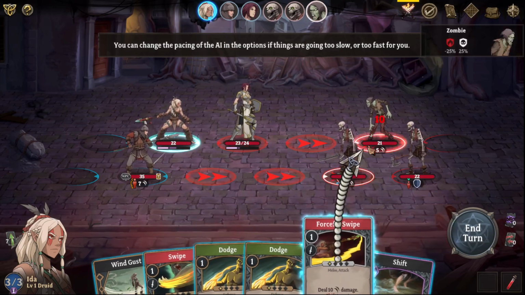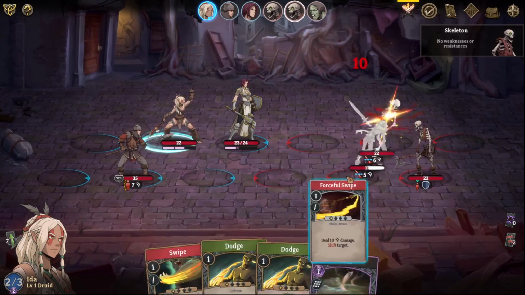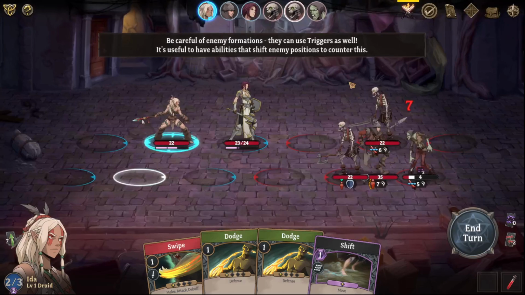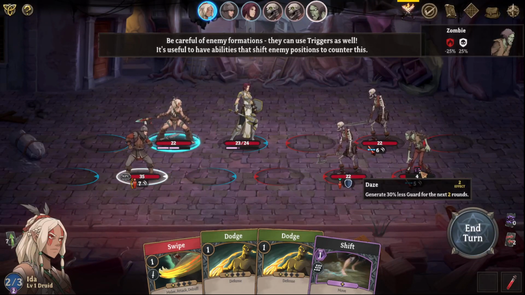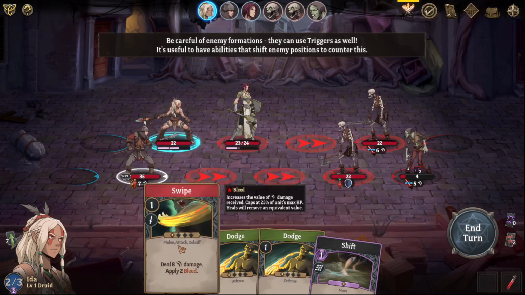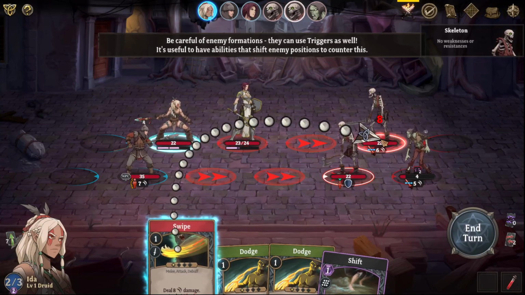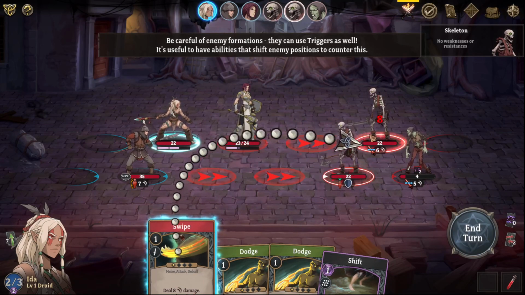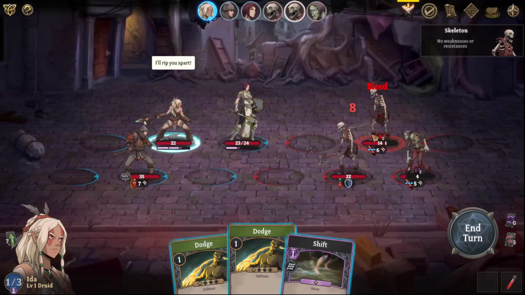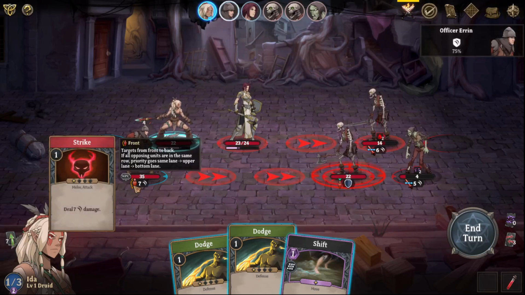Swipe, forceful swing. Oh, wow. All right. You're dazed. All right. That was... Okay. Definitely want to swipe. And we'll just go with you. Actually, I should have swiped him and he would have... Travels from front to back if all opposing are the same. Row party game slain. Okay.